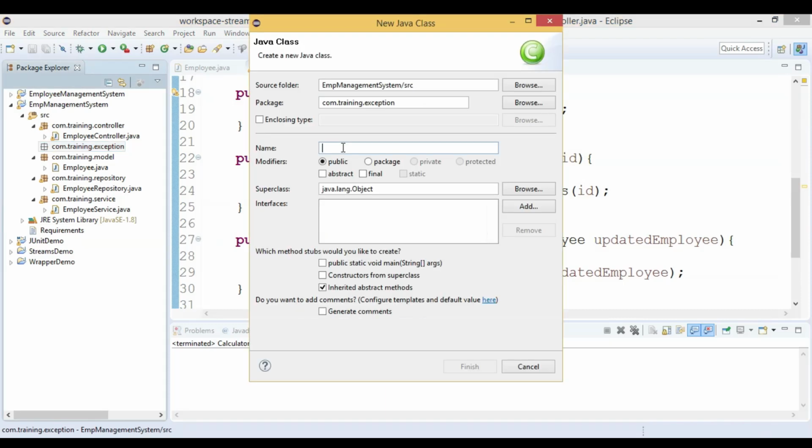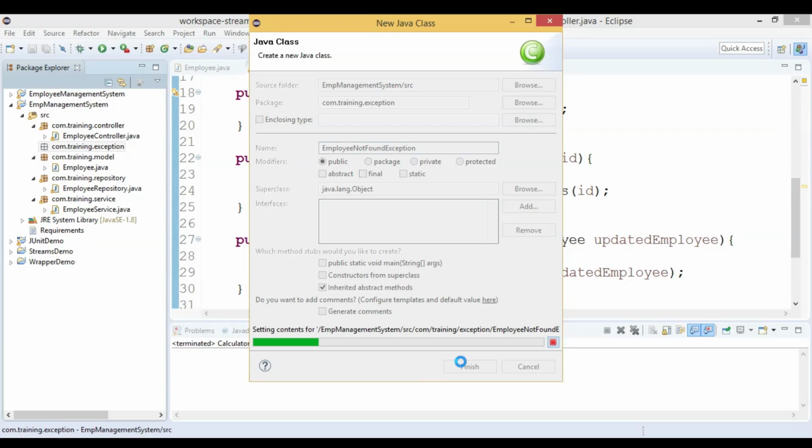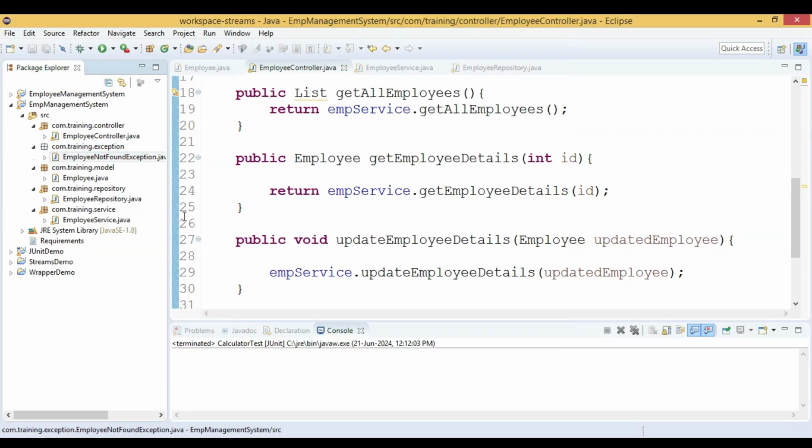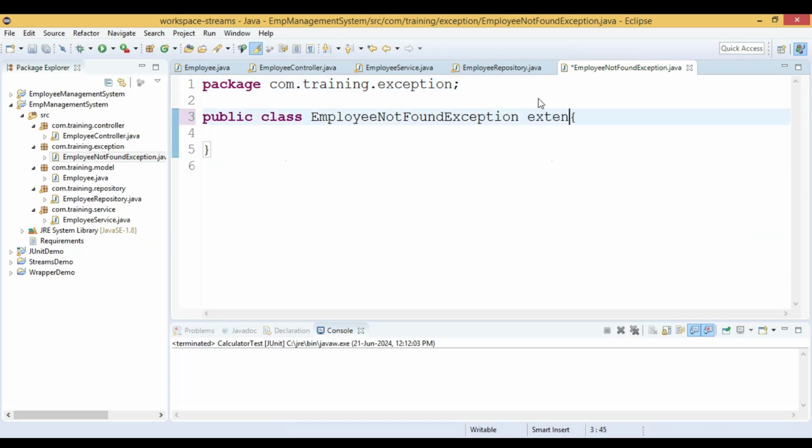We write a class called EmployeeNotFoundException, and this class has to extend the Exception class.